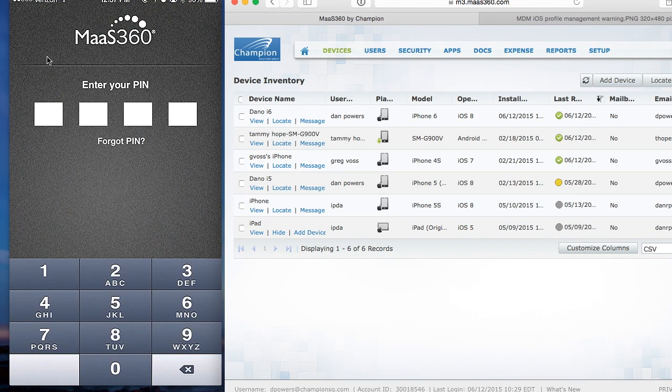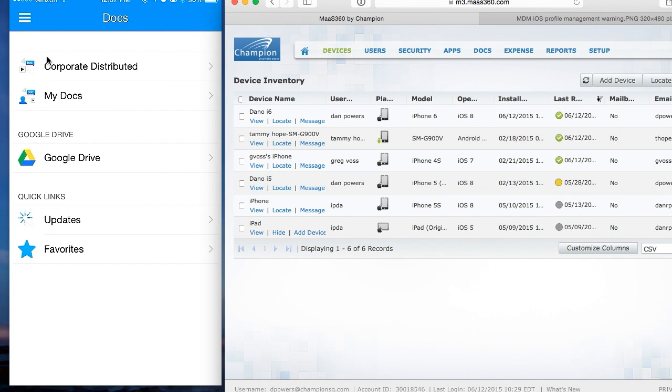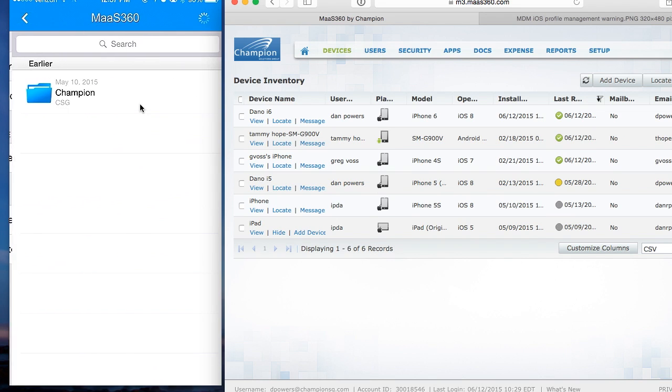For MaaS360, I require a PIN, so we're going to enter that now. We can enter the MaaS360 app and see what it looks like. And of course, if I enter it correctly, there we go. So it drilled into the documents section of this. And notice I automatically added the Google Drive and pushed a couple corporate documents down to the mobile device. All of this happened behind the scenes in the last few minutes as the device enrolled.